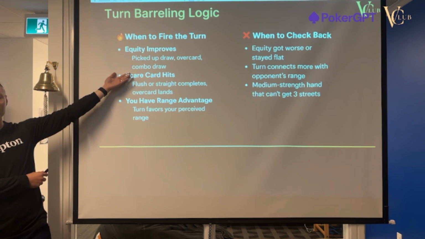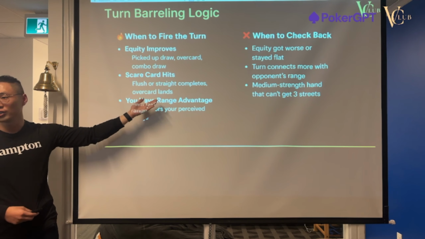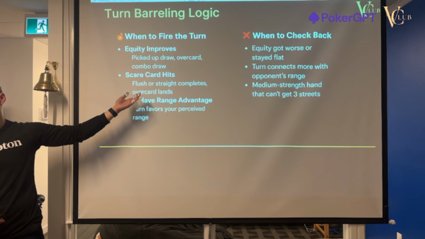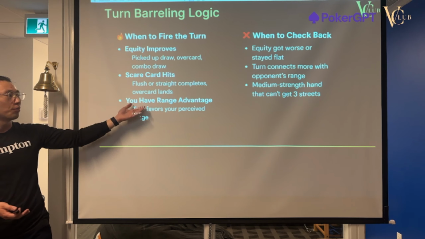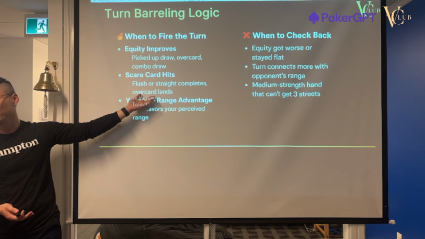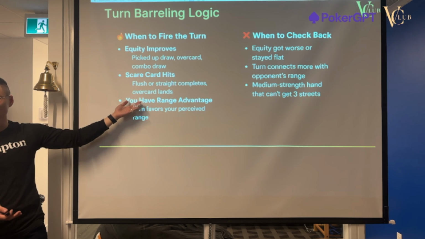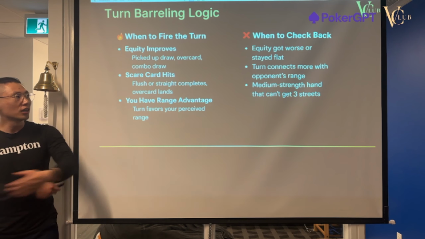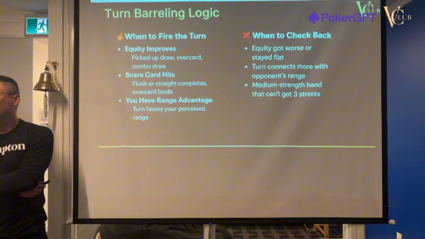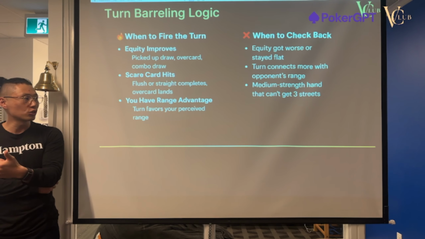When you have a better hand now, you'll want to bet more. When scare cards hit, you want to be careful, because your opponents could also be calling with draws. Depending on the scare cards, but for example, for sure when overcards land, you'll want to be betting on those if you're the preflop aggressor and when you have the range advantage. And often you'll want to check back when equity gets worse or stays flat.